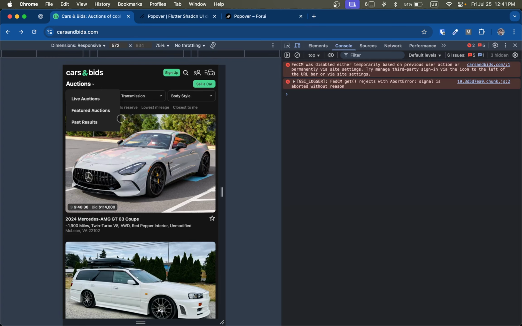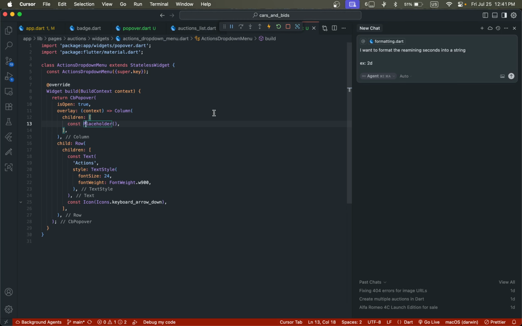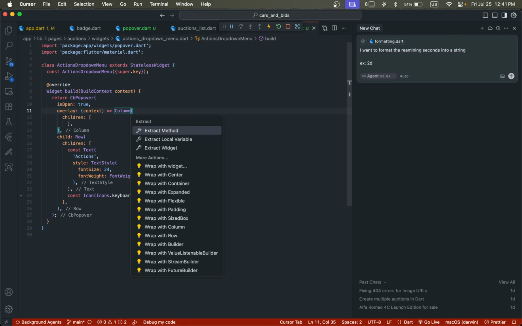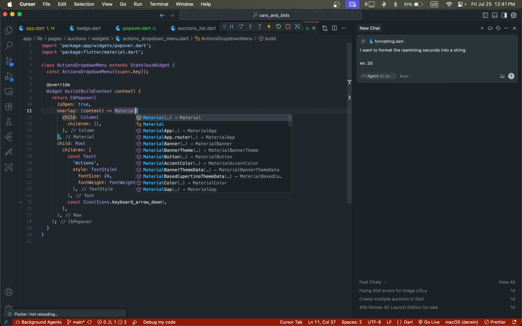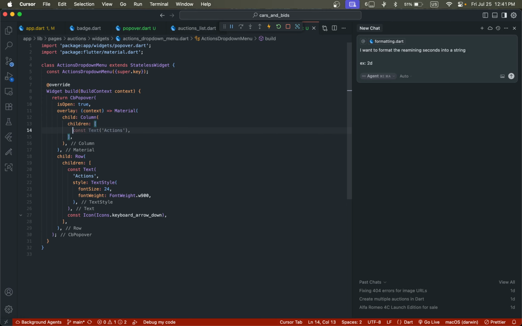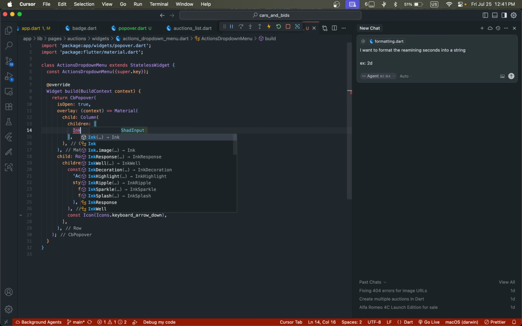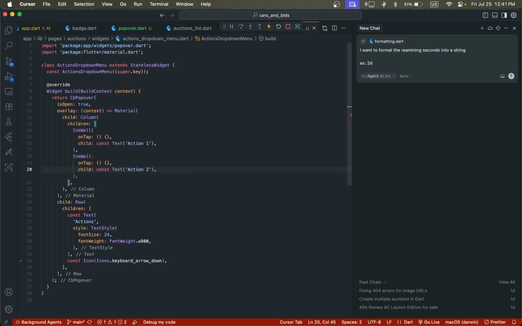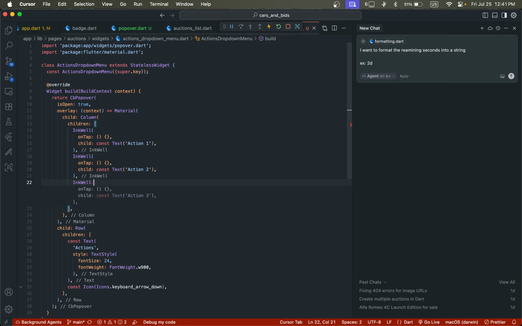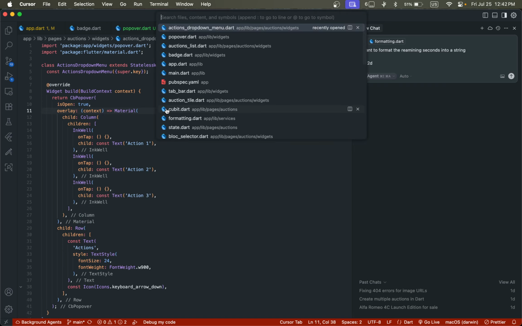So this is just a very simple column. Maybe I will use a material widget, and you know this state, we have this state class.